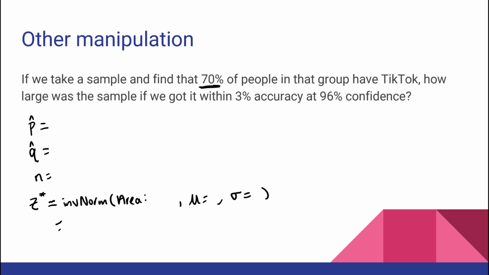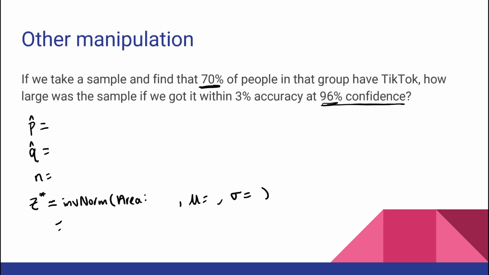They also gave us a 96% confidence. What can we do with confidence? Out of all of the numbers in our formula, there is one number that we can solve for with only the confidence level, and that is our z-critical. So clearly it looks like we can get a p-hat, a q-hat, and a z-critical right off the bat, and then we can somehow try to solve for n.